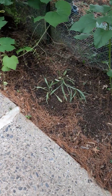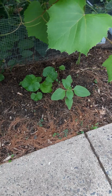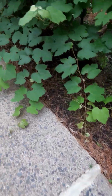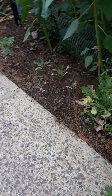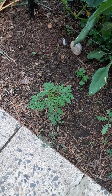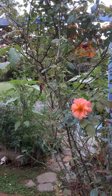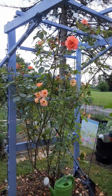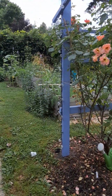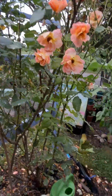All right, here are my poppies. I don't know what that is. That one is a sunflower. These are also poppies. And that looks like a marigold, so it reseeded itself. Flowers are doing good. I just checked my roses, though. If you're wondering why it looks so scarce, it's because I keep cutting all the bad leaves off. But I just checked, and I saw a Japanese beetle on it, so hopefully I won't have a huge problem with those this year.